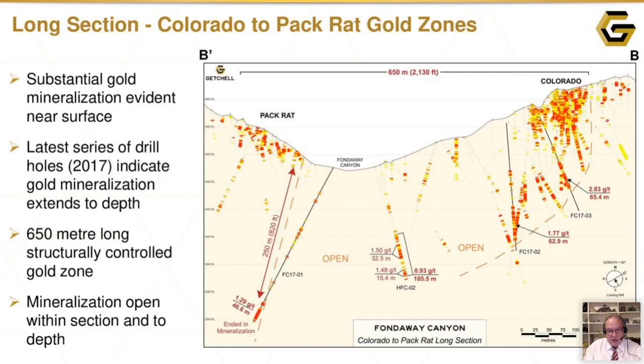wide zone — you're talking about 200 meters from the vertical surface down to where the dashed line is. This is a 200-meter thick zone of mineralization that is dipping to the south about 15 or 20 degrees, and it naturally follows the slope, which is very amenable when you look at this for potential open pit development of the operation in the future.